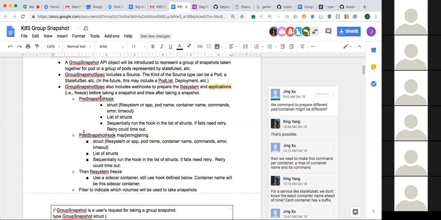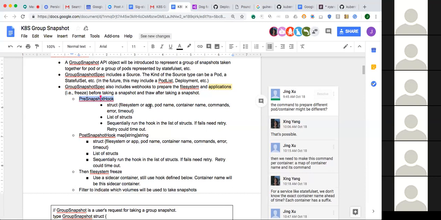Is there a description of how you define the actual API for the snapshot hook somewhere that we can look at? Here, we just have initial thoughts. This is more like a struct. I think we haven't put it into the API below.